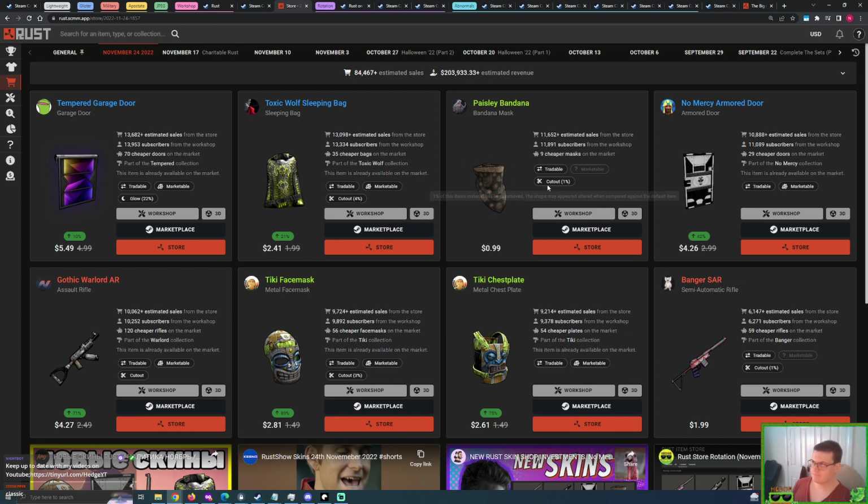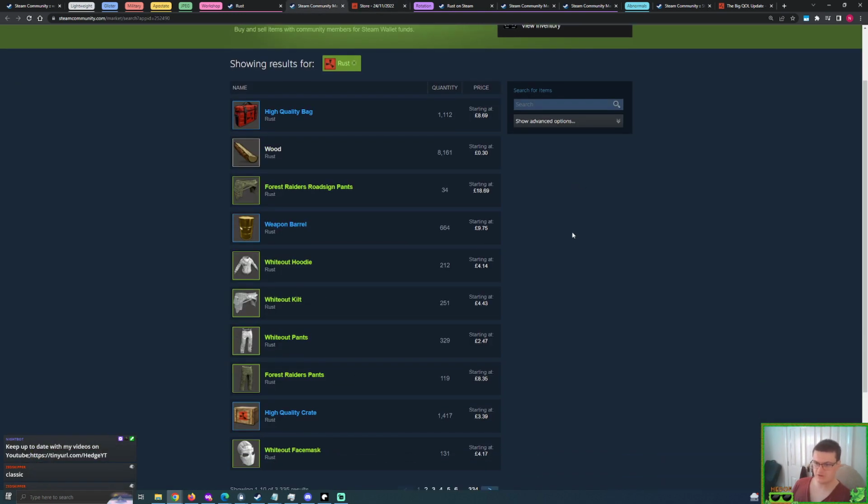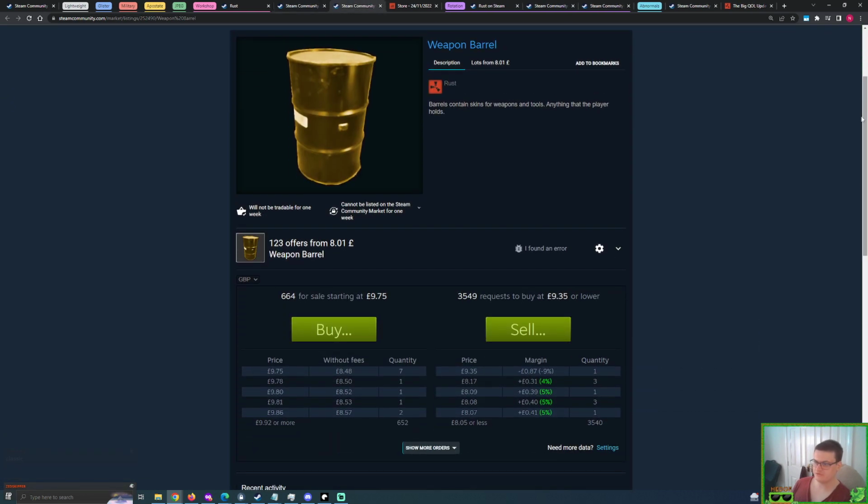And yeah, I think that's it. I think we've talked about everything. There's not much else to sit here and say. What's that front page looking like? Wow, not much to look at. Weapon Barrel, how are you doing? How's the Steam market at the moment in terms of Rust market?